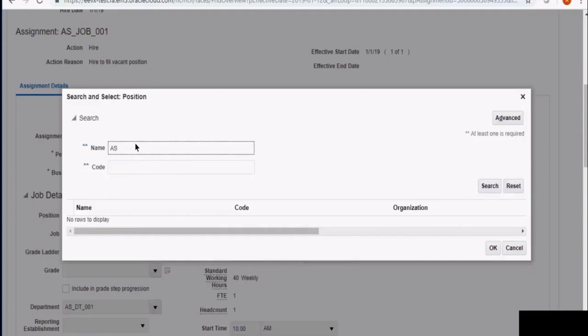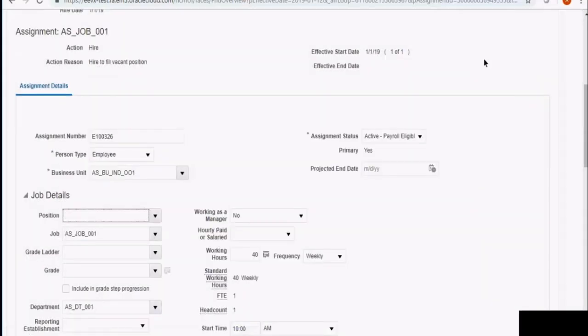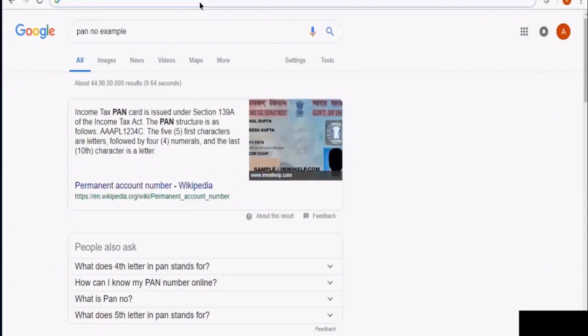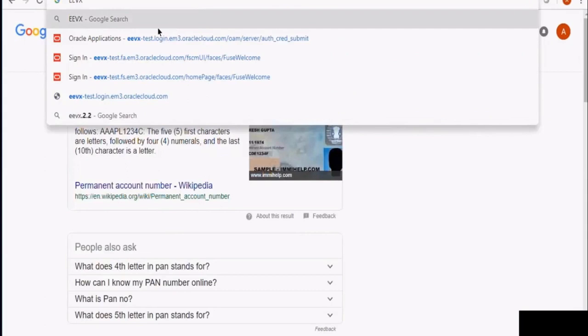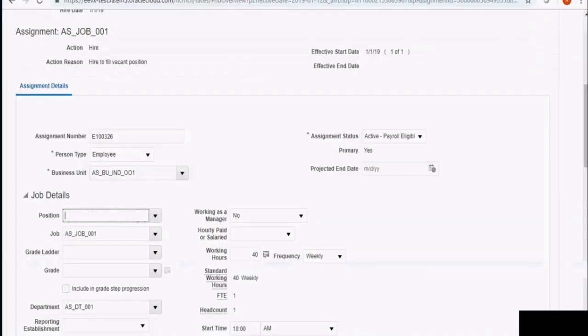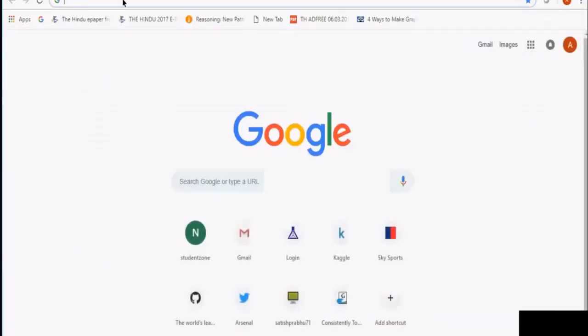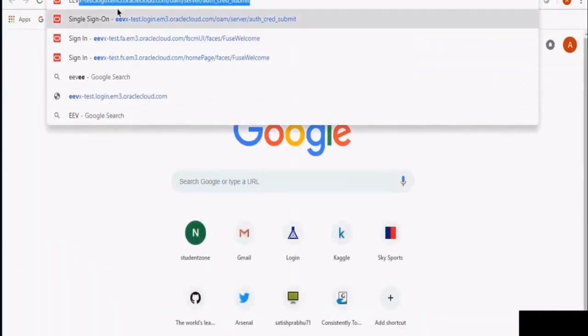Can you go to it? Can you open another app? Click yes. Try to search. Okay. Can you open another tab? Keep the screen like this. Just open another tab in the browser. Enter the instance URL. Click enter. Select the URL and click enter. The second one. It was a wrong URL, yeah. The second or the third one.